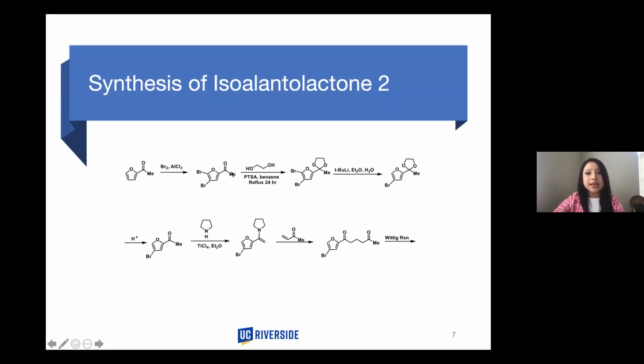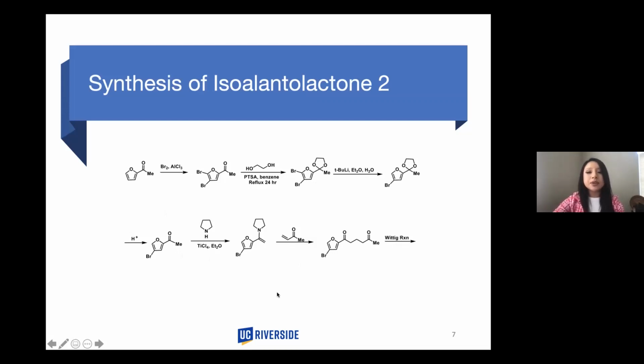We further protect this ketone group, and then we perform the lithium halogen exchange. So again, you see we remove one of these bromine groups, and then here we add a hydrogen to again reveal that ketone that we had protected previously. We react this with an enamine. This is known as a Stork-enamine synthesis, and further react this with the methyl vinyl ketone to again produce that intermediate that we were looking for, the 1,5-diketone. And again, we follow it up with a Wittig reaction.